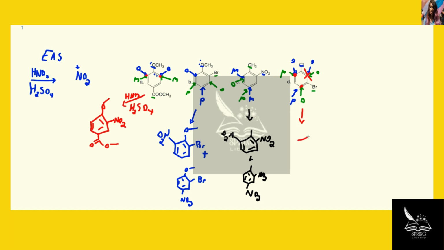So here we once again get two products, but if you're thinking you will get three, that's not possible because of the bulk and the hindrance that's being caused at this carbon between these two substituents here. Nothing can really attach at that carbon position. But what we can have is one substituent being added at the ortho para position at this carbon, and we can have another product being at the para ortho position at this bottom carbon position down here.